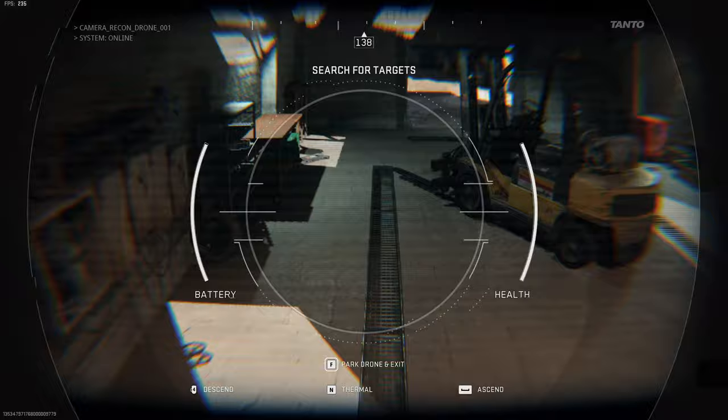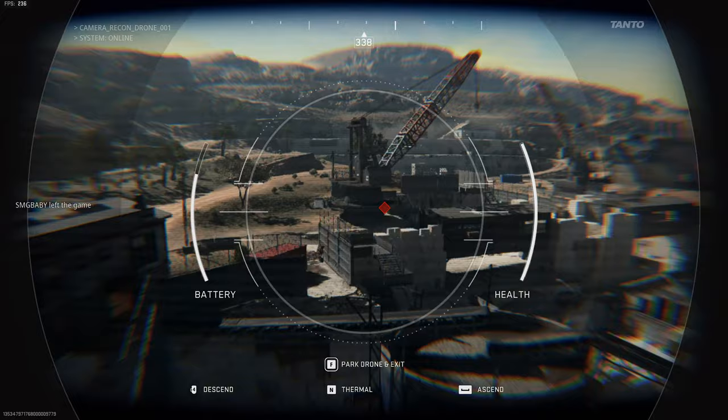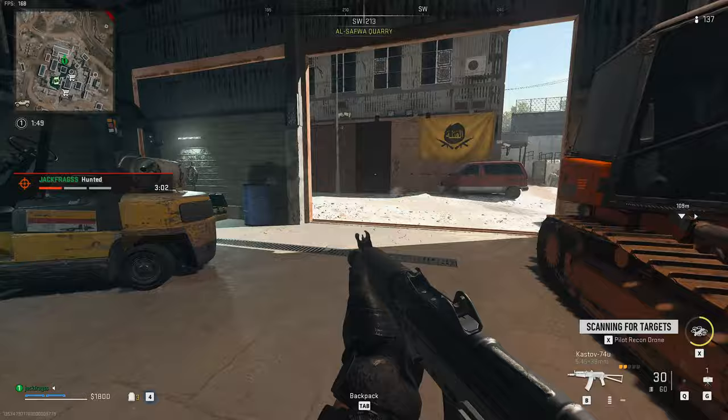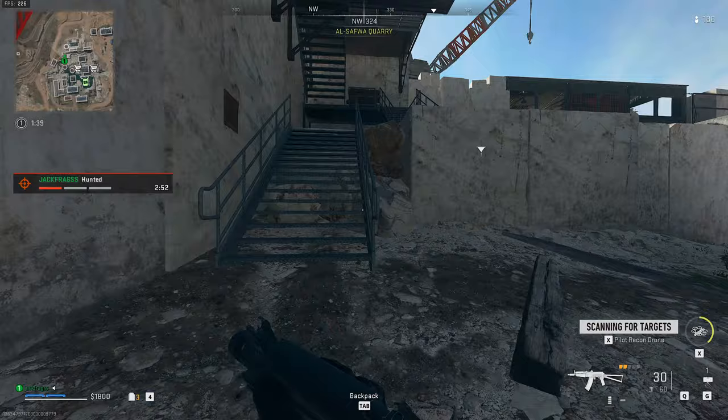You just quit the game? What? There's nobody here. Over there. Let's full send and die. Okay. Is that what you want me to do, chat? Yeah. Got it. Got it. Got it. I'm with you.